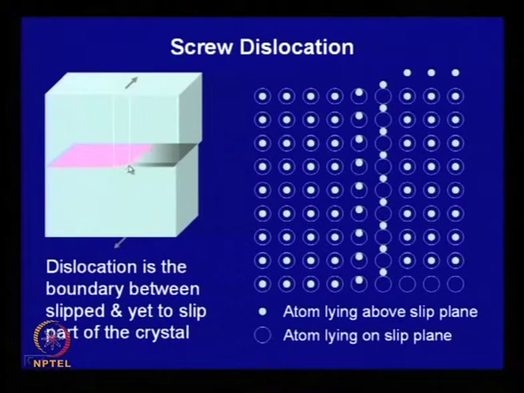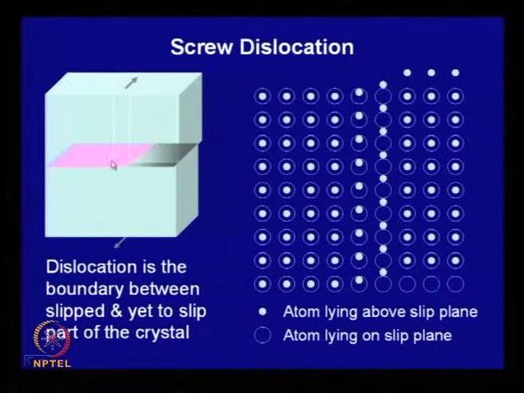So, basically this is the dislocation line, your shear stress is applied along that direction, and this dislocation moves perpendicular to the direction of the line. But the Burgers vector, the slip vector, is along this direction. So, that means the Burgers vector here is parallel to the dislocation line.